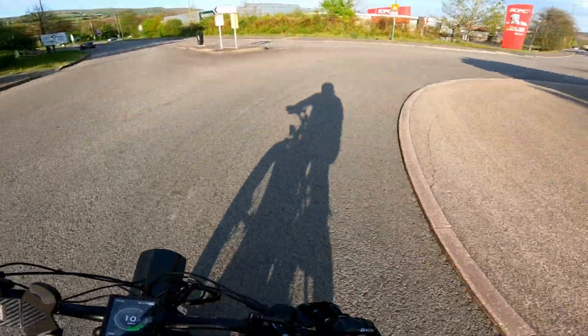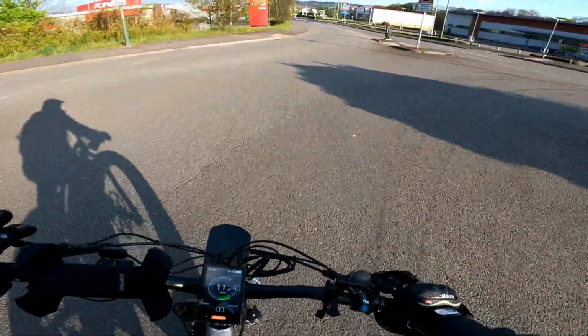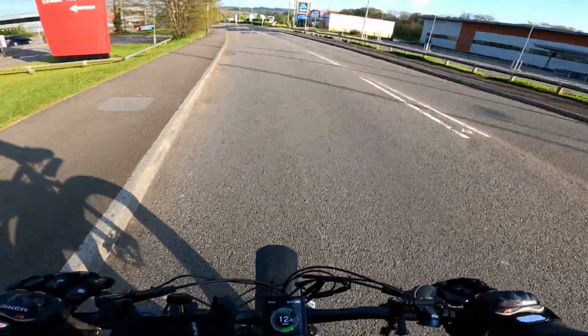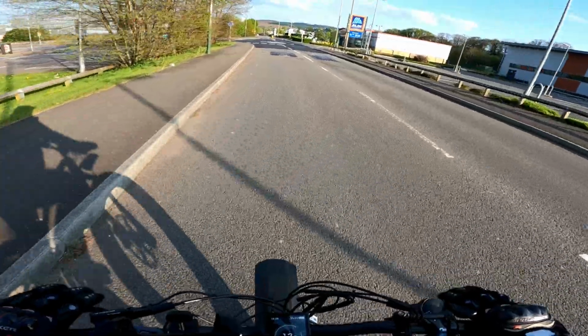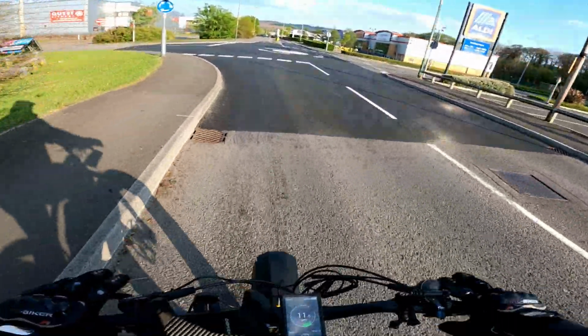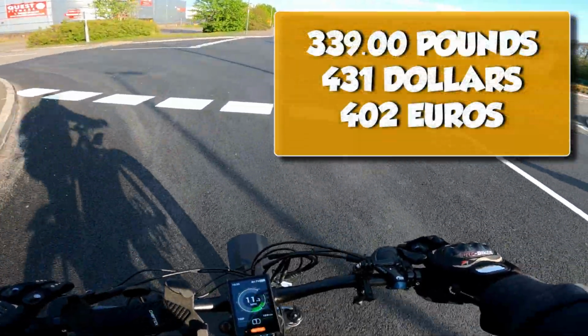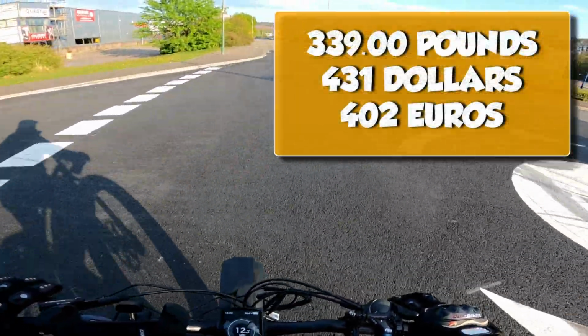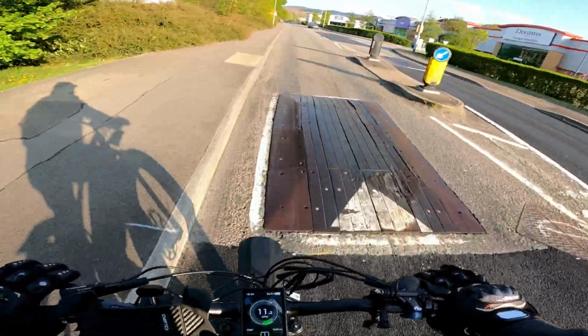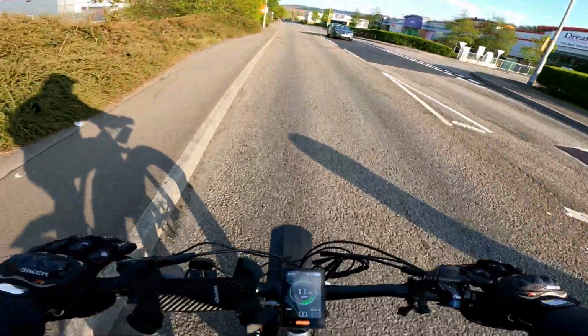So the fat bike frame that I bought from eBay was £339 on the nose. It's £339, whatever that is in euros or dollars. I'll put it on the screen so you can convert it easily. And that was the price of the frame without any electrics on it at all. It had the standard brakes and standard discs and everything like that.